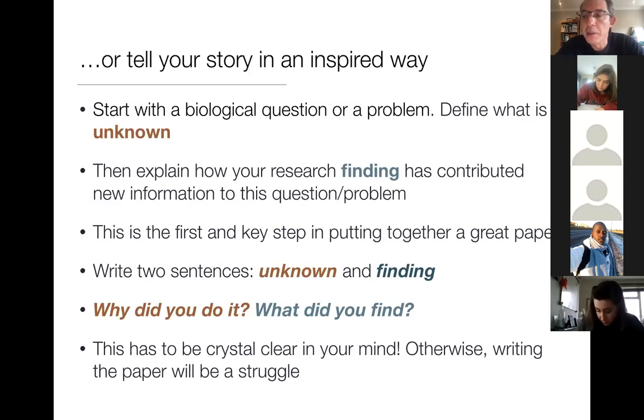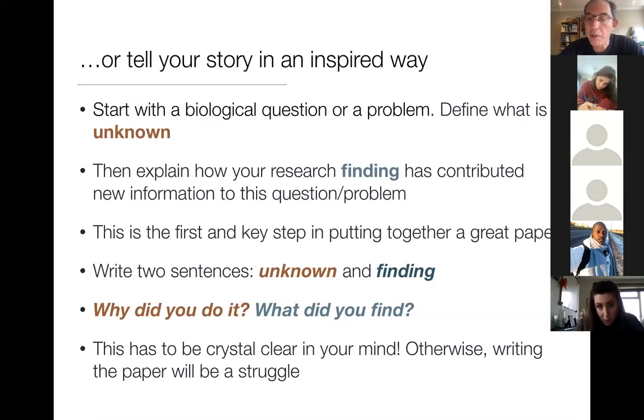And also, this is an exercise where you might actually write 2, 3, 4 versions of these sentences and see which ones are actually more exciting or more interesting. You may share them with people outside your immediate collaborator network and ask them what they think, etc. But this is the first and key step to putting together a great paper: writing these two sentences, the unknown and the finding. Why did you do it? What did you find? Simple.